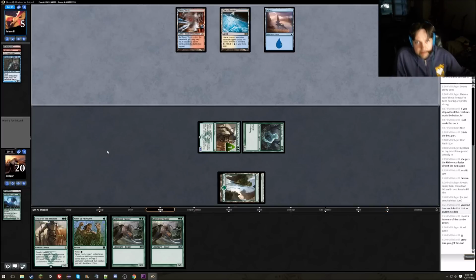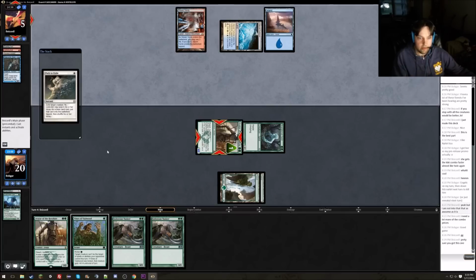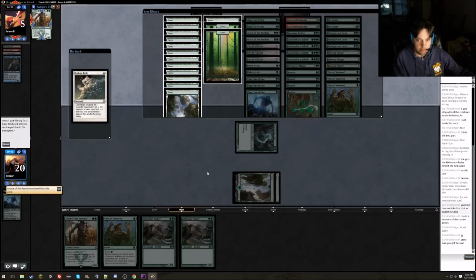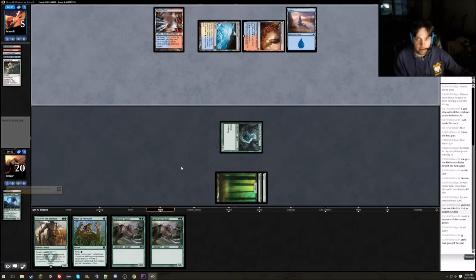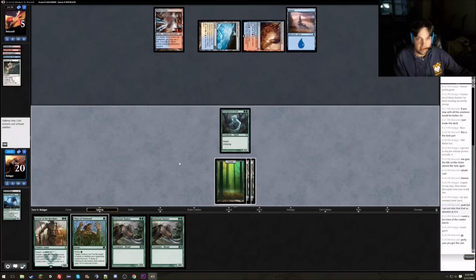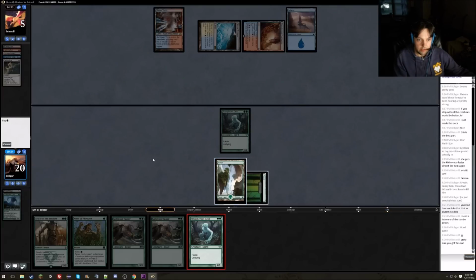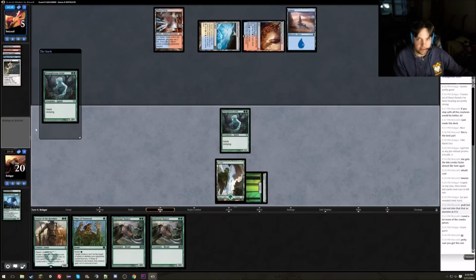If he doesn't have any interaction, I have the kill next turn. He does. He has the Path, which draws me a card, which is nice. Here's the question of the day. I'll also take him down to 1. I think I'll do this. This feels safer to me.